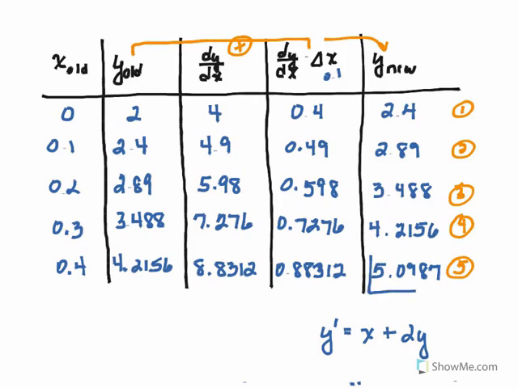5.0987. You'll notice that we often extend this past our typical thousandths place, really just for accuracy. So the final answer to this question in terms of what the particular solution would be to this differential equation, given an initial condition of the point (0, 2) lying on the original curve, would be 5.0987.